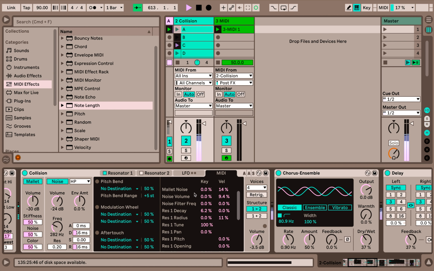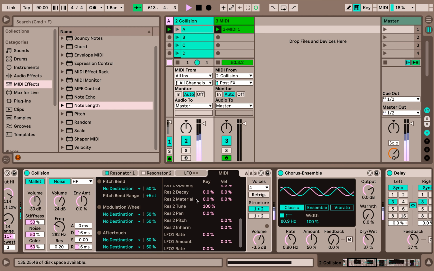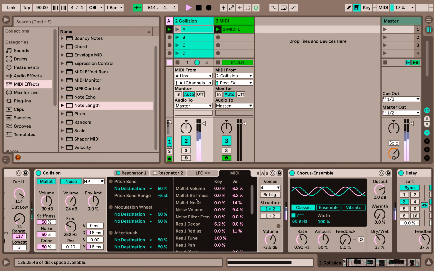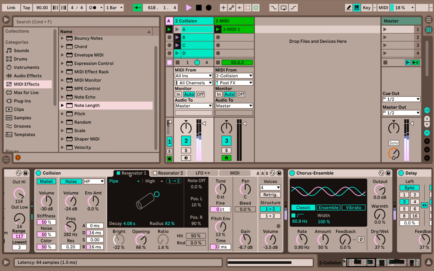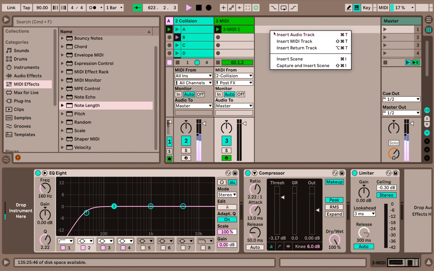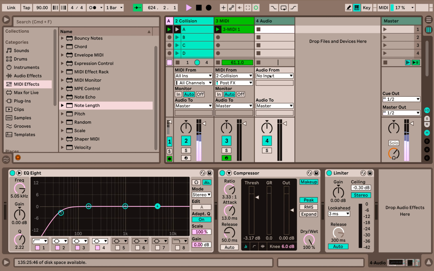See if we can do pitch envelope. Do you hear that little noise in the background? It's like, la la la la la. Can you hear it? It's like some mermaid choir. In fact, that would be an idea of something to add. Interesting. I've got an idea. Let's add an audio track. And let's do the audio from Collision.